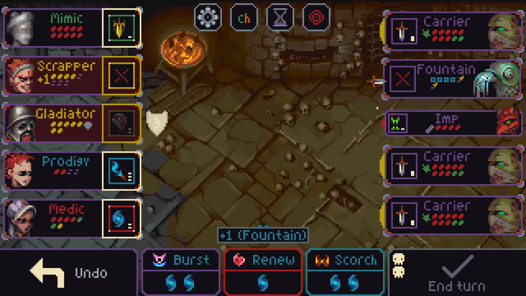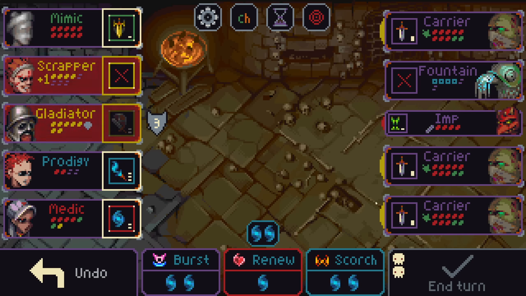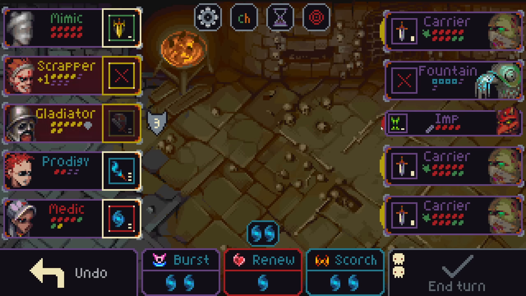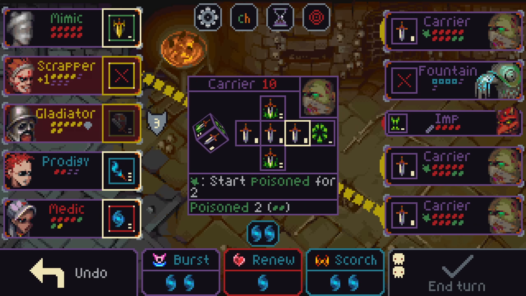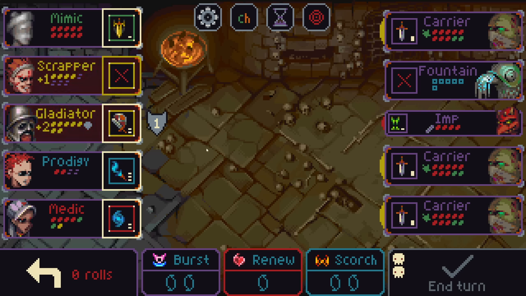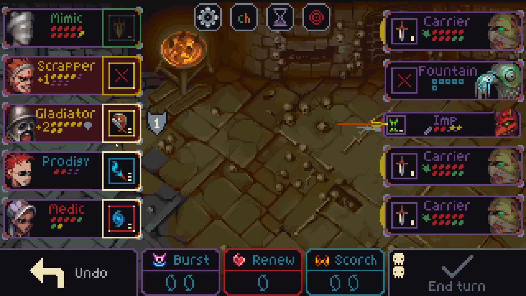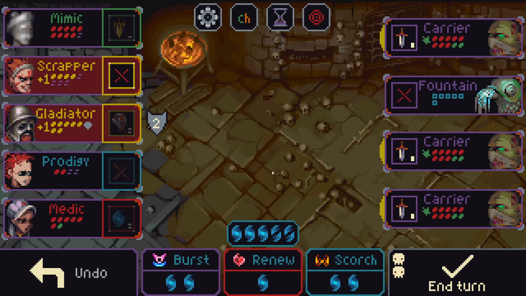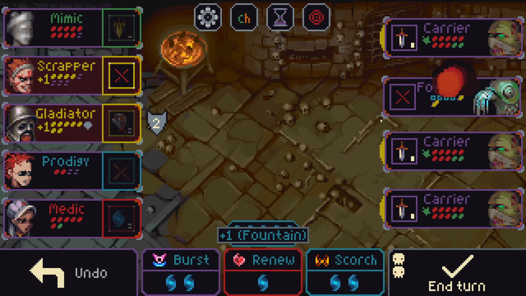We could go boom. We do want to get rid of the imp. That is a thing we would like. So much damage coming in on these fools. I don't hate it. Well, we do not want to take in that poison. That is going to be pretty rough for us.